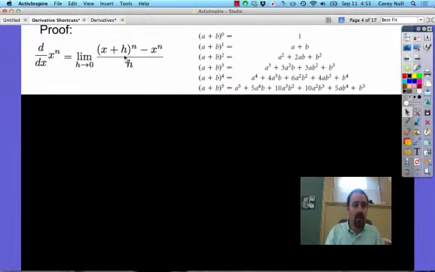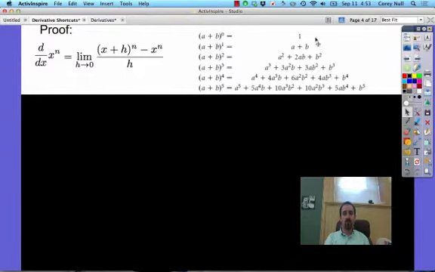We plug in x plus h for the variable, minus the function by itself, all divided by h. Now, I've put up Pascal's triangle up here. And this is an application of Pascal's triangle where it lets you basically FOIL out binomials, right?